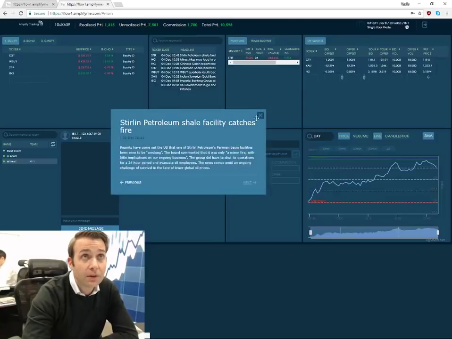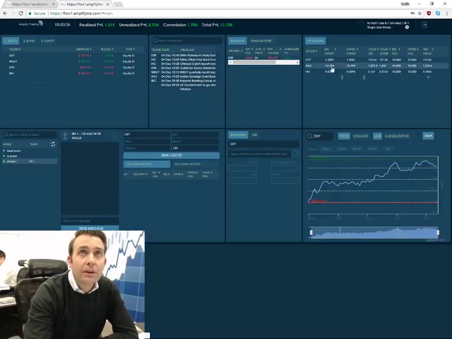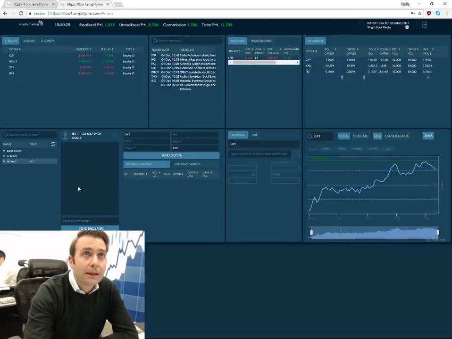Just along, we have the news, therefore. If you click on the news, more detail will come up, and it's this news combined with the research that will give the underlying movement to any asset price in a canned simulation. You can see the positions, current position that you might have on, as well as the quote board. Now on the bottom left, this is where a lot of the action happens in terms of speaking to clients.